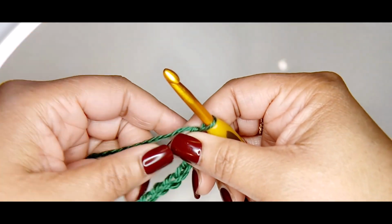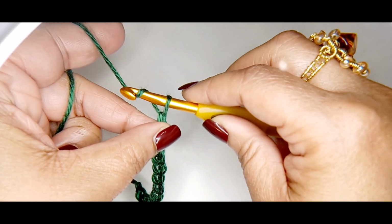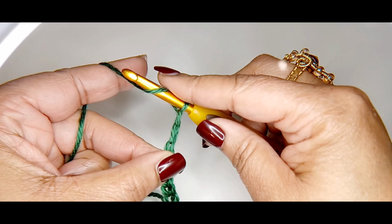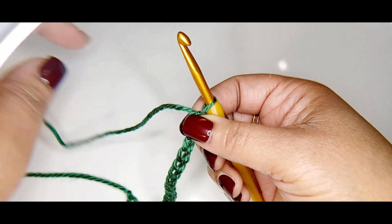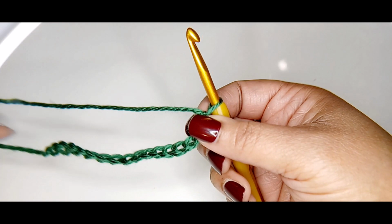Okay, so I have 12, and they're saying plus 2 after your multiples of 4. So 1, 2, and of course another 2 for the base chain. So still multiples of 4. Okay, that's just the way the instructions read. I do not want you guys to get confused. Just keep it at multiples of 4.